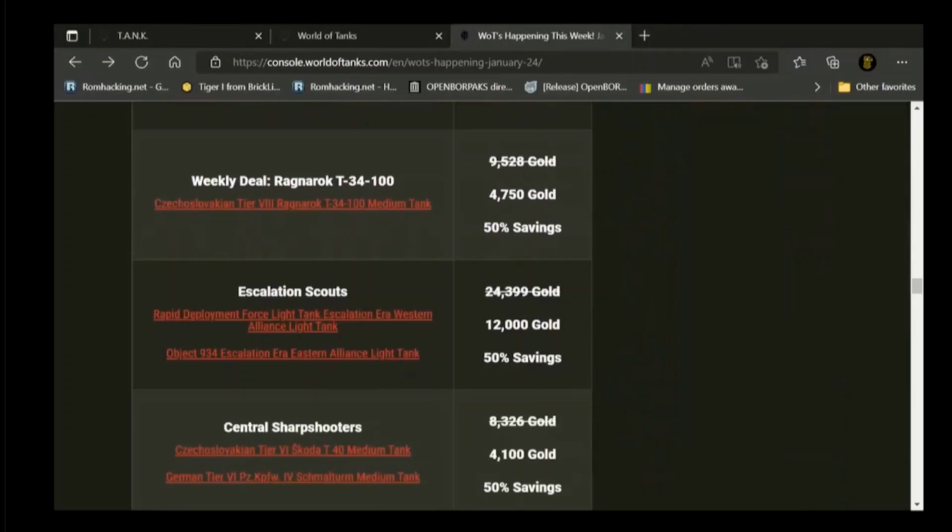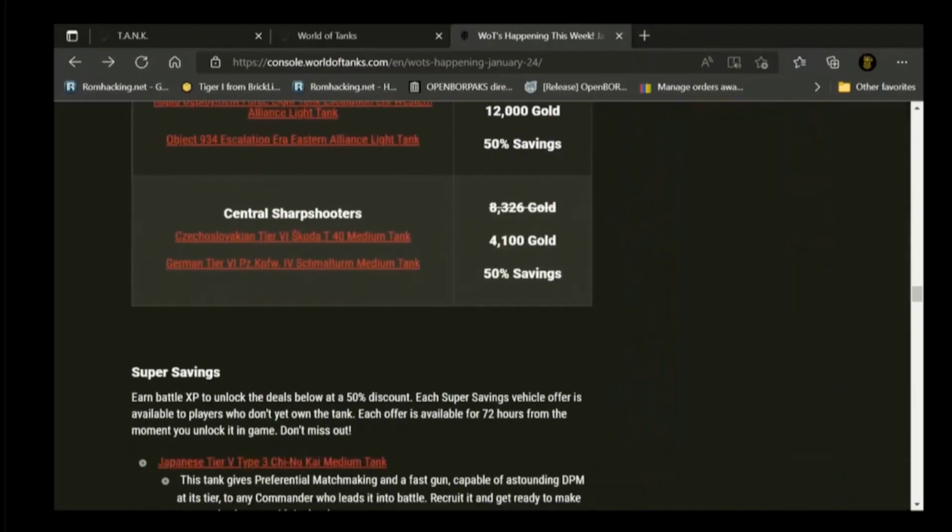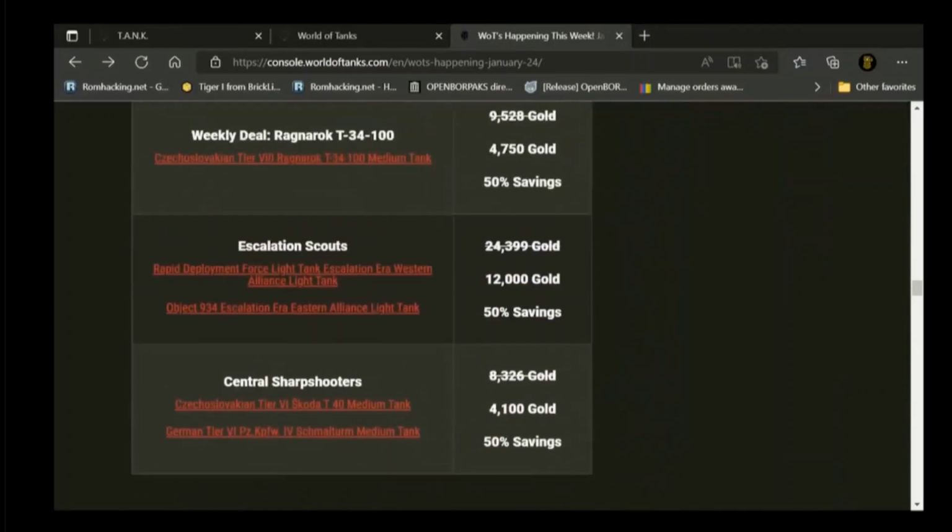The RDF LT is a 6-shot autoloader, and it's almost, not identical, but so close to the G.I. Joe Mauler. But I have that light tank, and the 6-shot autoloader only has like an 8.8-second reload for the entire magazine. Very, very good. If you want a light tank, autoloader, jackpot. Like I said, those are half price. So it's one of those things that those are very good tanks. I'm not a big rocket tank guy, but if I was, I'd get that Object 934. I have the RDF, and it's really good. The RDF has, I think, a 60% silver bonus. So that's something to consider. I don't know the silver bonus of the Object 934, but it's probably good.